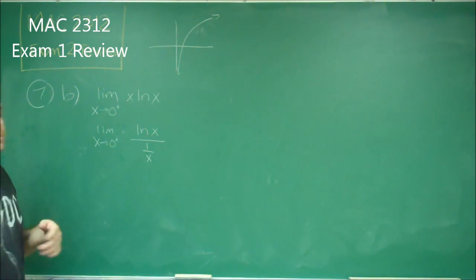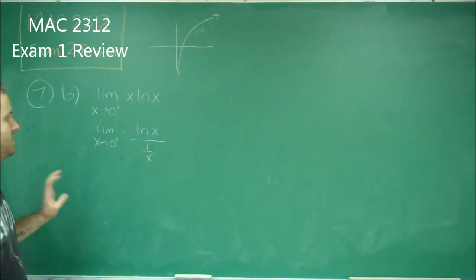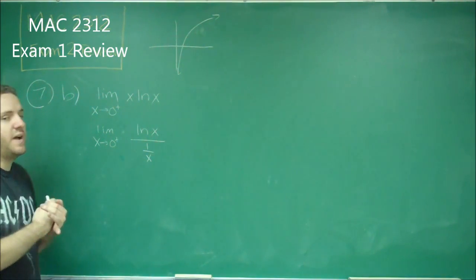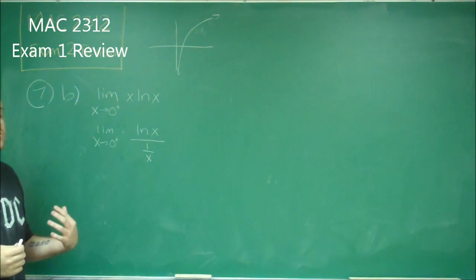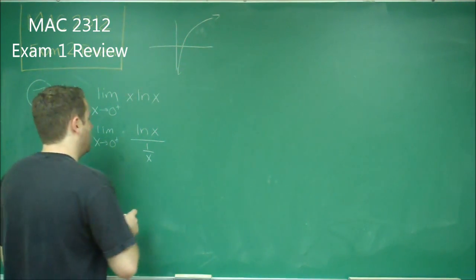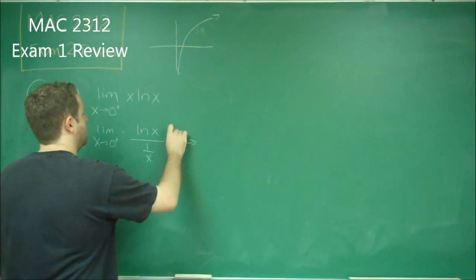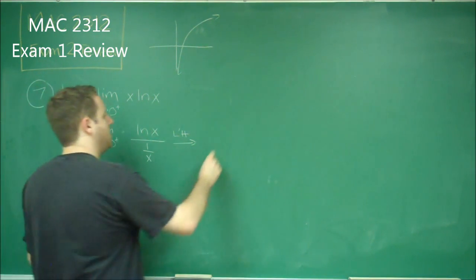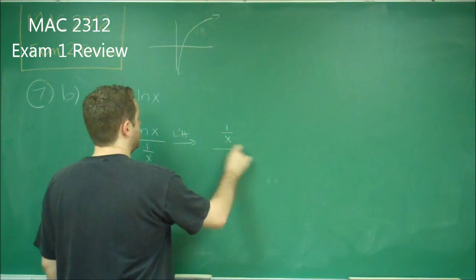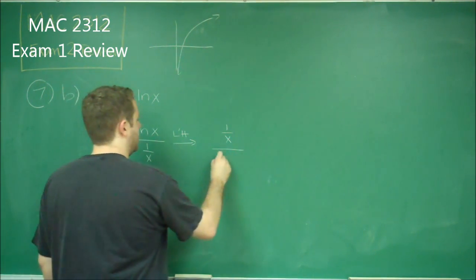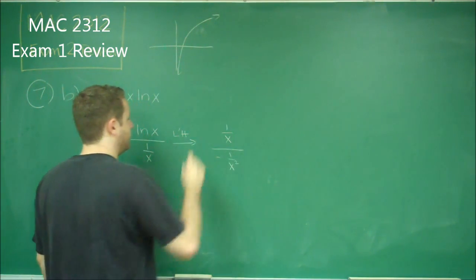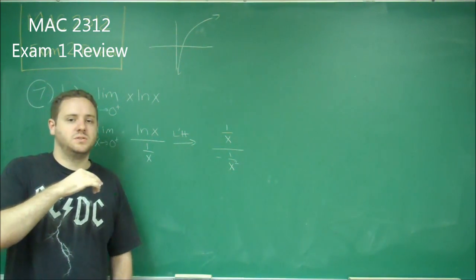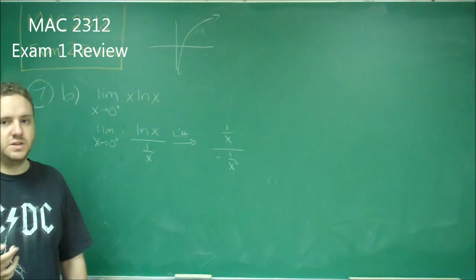Okay, so now by doing L'Hopital's rule, remember that says that the derivative of the bottom and the derivative of the top put in the same fraction has the same limit as your original function. So, by doing L'Hopital's rule, what we get is the derivative of the top, 1 over x, the derivative of the bottom, negative 1 over x squared. Those can just be reciprocated because you're dividing a fraction by another fraction here.